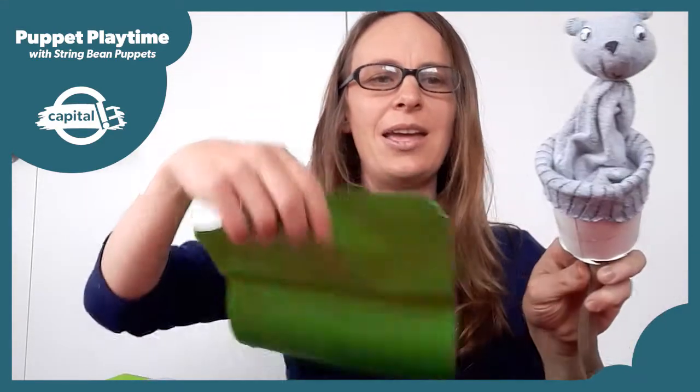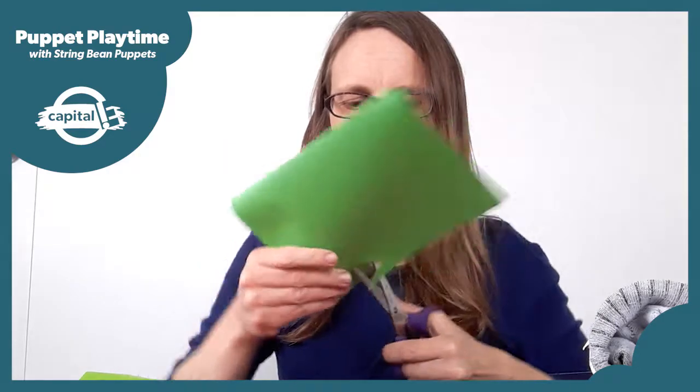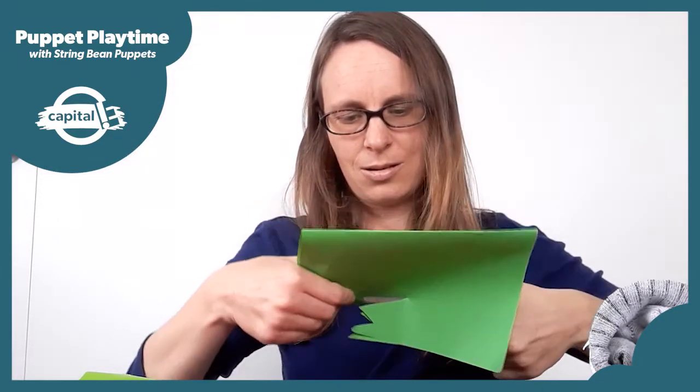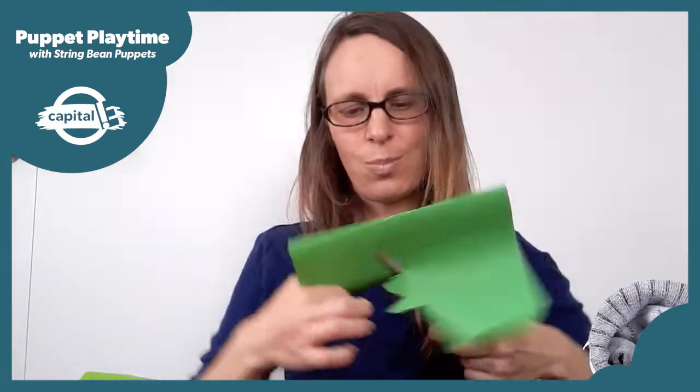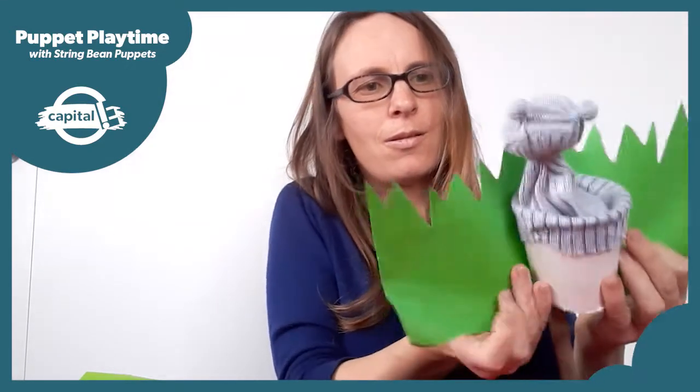So you can decorate your cup by colouring it in, or if you've got some coloured paper, I'm going to stick some coloured paper around it, and I'm going to cut the paper sort of in a zigzag way, so it'll be like grass. It'll be like my bear is popping out of the grass. You could colour it in, you could paint it, you could stick on fabric. Here we go. There you go. Out of the grass.